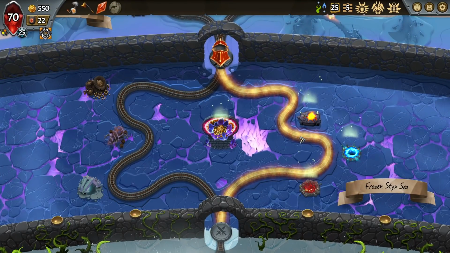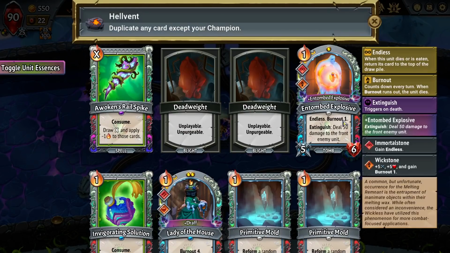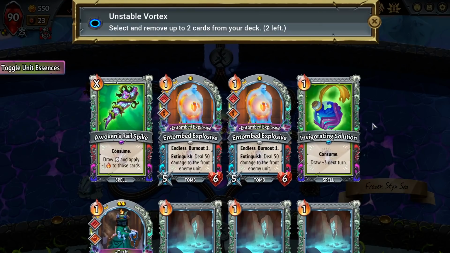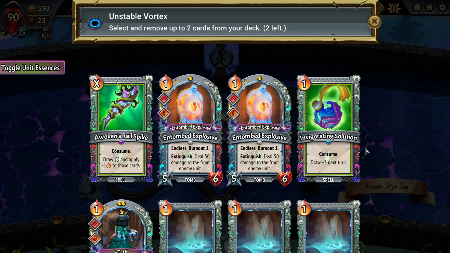We go to every dupe that the game shows me. It matters. I get some removals here, which is excellent. Give me another Entombed Explosive. You can't stop me. We're removing... Honestly, what? I mean, it's primitive molds, right?